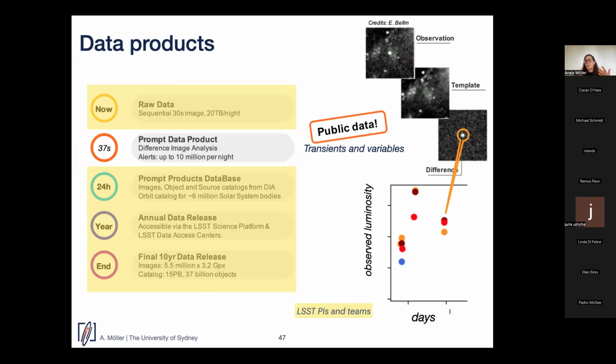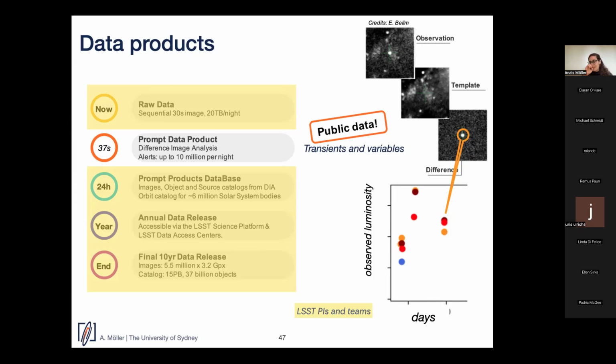So basically what we will get publicly will be the difference between a new image and an old image that we call a template. That difference makes a blob if something is changing, and we monitor that blob as a brightness evolution over time, or a light curve. So this is basically capturing all that is transients and variables. This can be from Type 1a supernova explosions to variable stars, flaring stars, satellites, asteroids, etc.